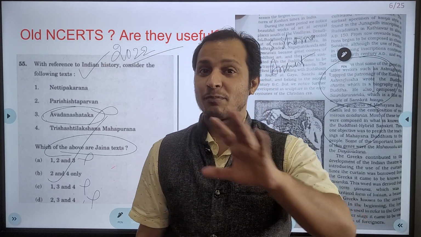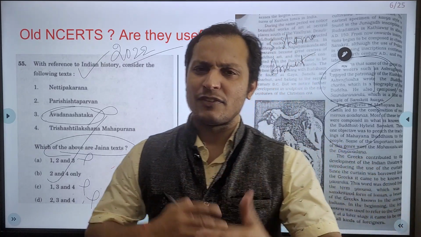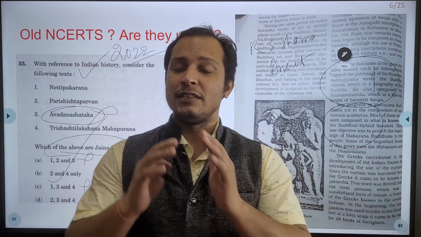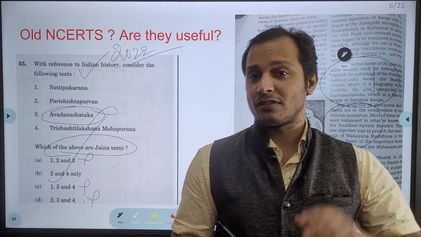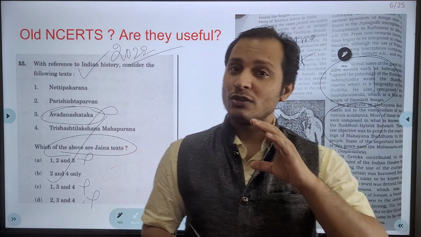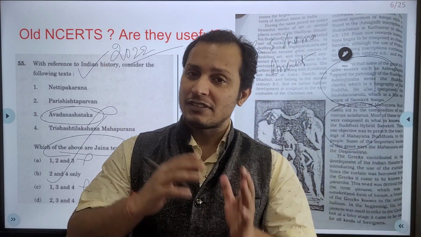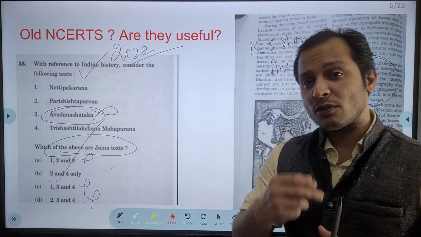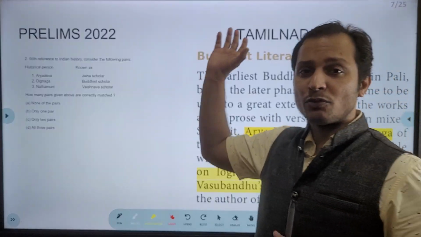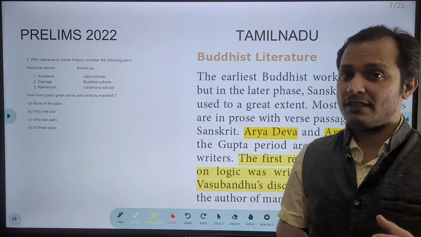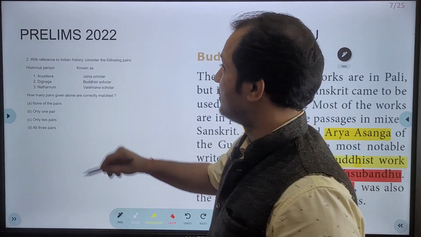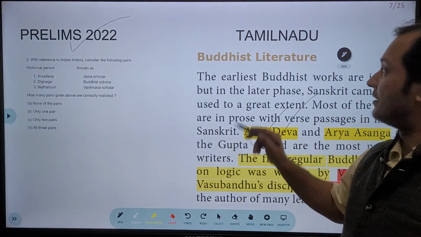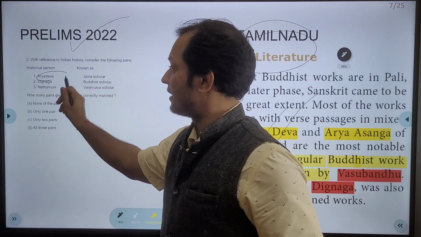Guys, I'm telling you, history is a pain point, and many students run after various notes of coaching institutes, and they miss out on very important NCERTs because our time is limited. So if we don't read the standard texts and if we start reading some notes, you will miss out on very important stuff. Let me answer one more important question. Do we need to read Tamil Nadu textbooks? Yes, at least one reading we should give. Why? You see this question, Prelims 2022. Directly it is given in the old Tamil Nadu text. You see here, Aradeva.